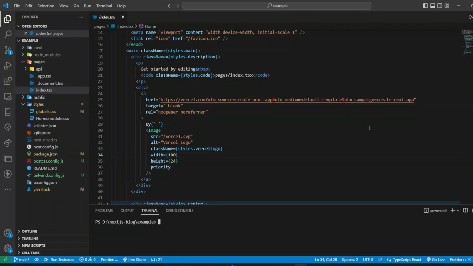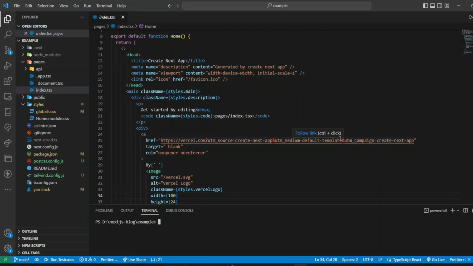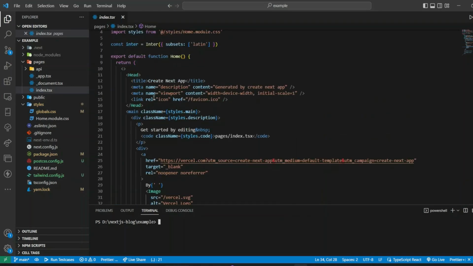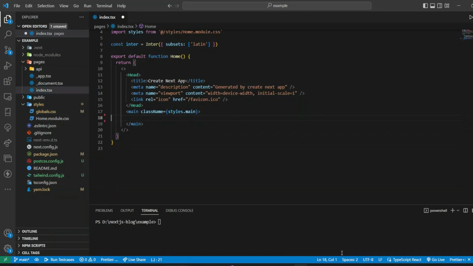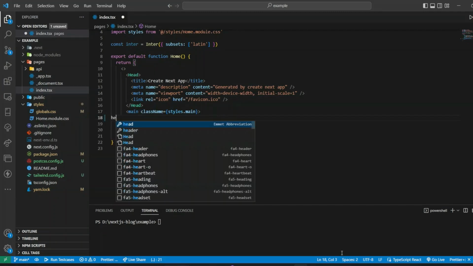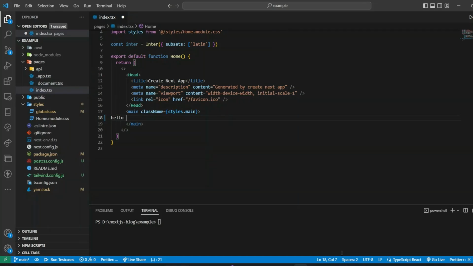Now I have already installed Next.js along with TypeScript and Tailwind CSS. Here I haven't changed any code right now. In the index file, first I'll delete some of the code which I will not need. Inside the main tag, let me write hello world.